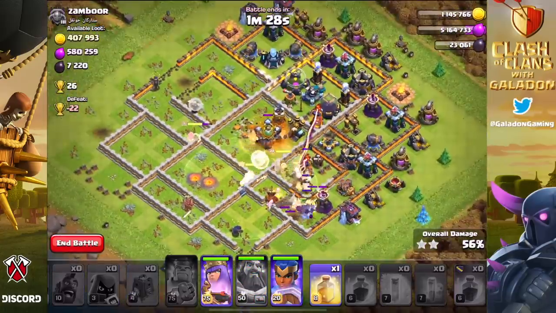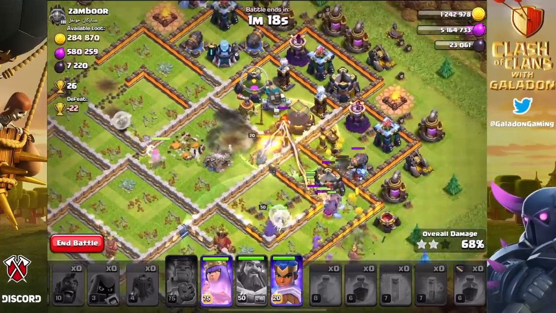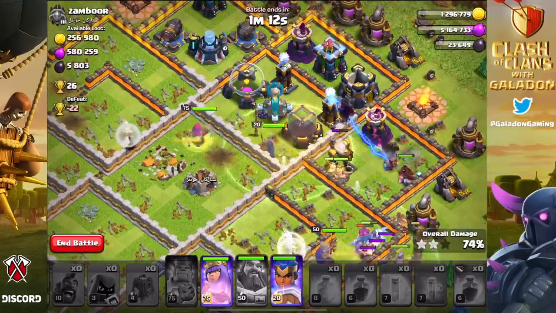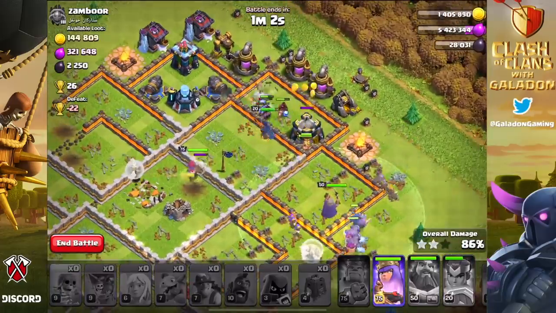But getting in here, we watched the account fall extremely low in trophies. And the reason it fell so low was because I kept the use code Galadon advertisement base as my defense.